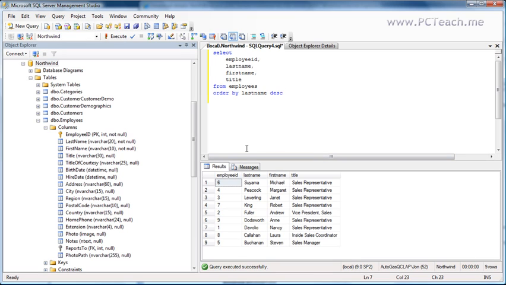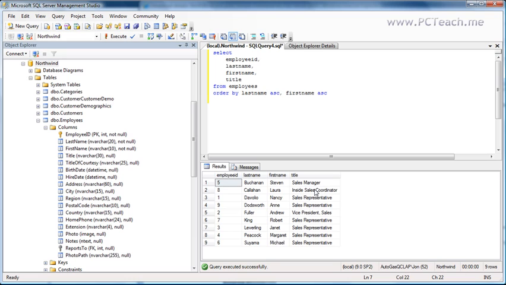What if I wanted to order it in a different way in regards to two things? I want it in last name and then by first name. Well, no problem. All you do is you put in a comma, just like you've done with the fields, and then you specify the next field that you want to order it by. So I'm going to put in first name ascending. Oh, spelling first right would help. There we go, and run it. And it won't really look like anything's differed much, because everything's pretty much in the same place. Let's have a look. Dodsworth, DeValio, it's going to order them in this way regardless.